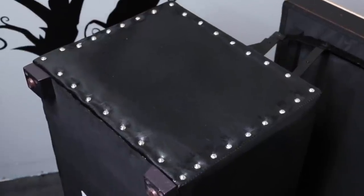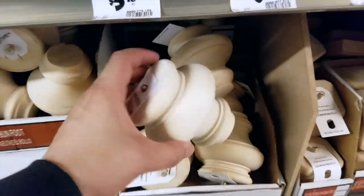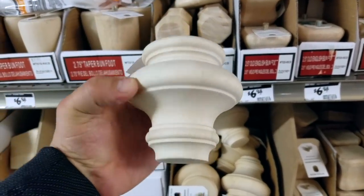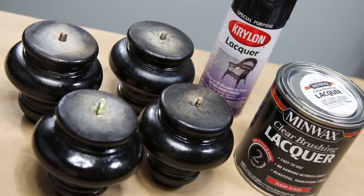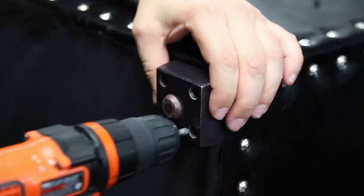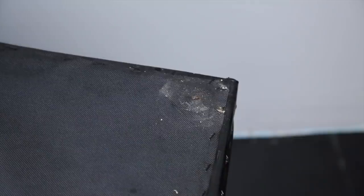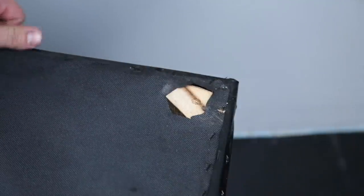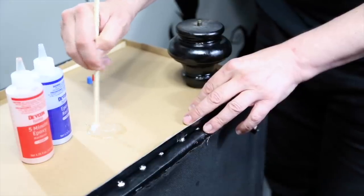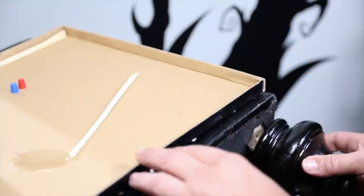The feet on the ottoman are very boxy and modern, but all of the legs on the rest of the furniture in the lair are very ornate. So it was back to Home Depot where I bought these ornate furniture legs. Unfortunately, they're completely unfinished, and all the other furniture in the lair is black lacquered. So to make them match, I painted them with alternating coats of Krylon lacquer and clear brushing lacquer. Next, I removed the feet from the ottoman, and with a drill I made a hole slightly smaller than the bit sticking out of the chair legs. I cut away the cloth to expose the wood, mixed some DEVCON five-minute epoxy on a piece of cardboard, spread it onto the top of the chair leg, and simply screwed it into place.